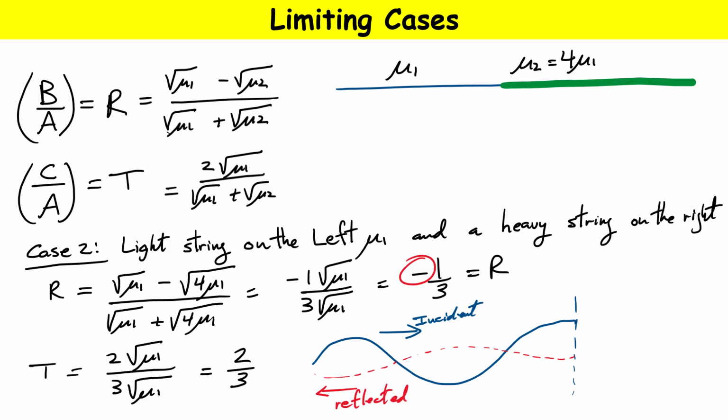Now what about the transmitted? Our transmitted ratio, if you look at it, it's a positive value. It's 2/3. So if you have an amplitude over here, the amplitude of the transmitted wave should be smaller, but it's not inverted, right? And it still travels in this direction. This is our transmitted wave, propagating at speed v2. Okay, that's kind of the relationship here between the amplitudes given this reflection and transmission coefficient.